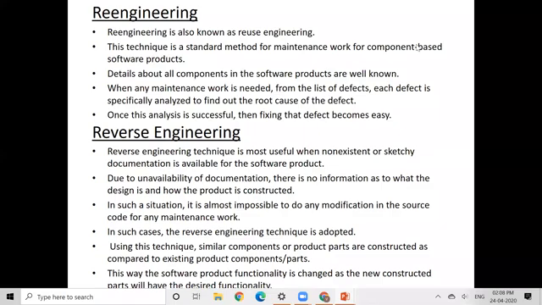Next is reverse engineering. In reverse engineering, we won't have any proper information about the software product. So we go from the back and identify the source code. From the source code, we generate the required new feature.